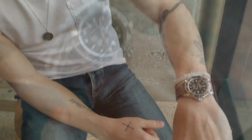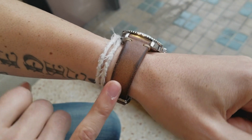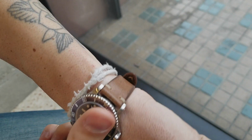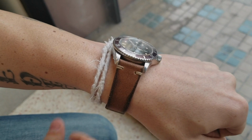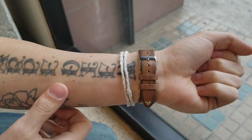So, what kind of leather strap is this? This is kind of cool. This is a company called, I think, Vintage Straps out of Italy. Vintage Straps IT is where you can find them online, but it's a nice bespoke, handmade, vintage leather strap. And is this aging natural, or did you? This is kind of their burnishing on the strap. This is actually a new strap. So I just put this one on there, so I just wear it.